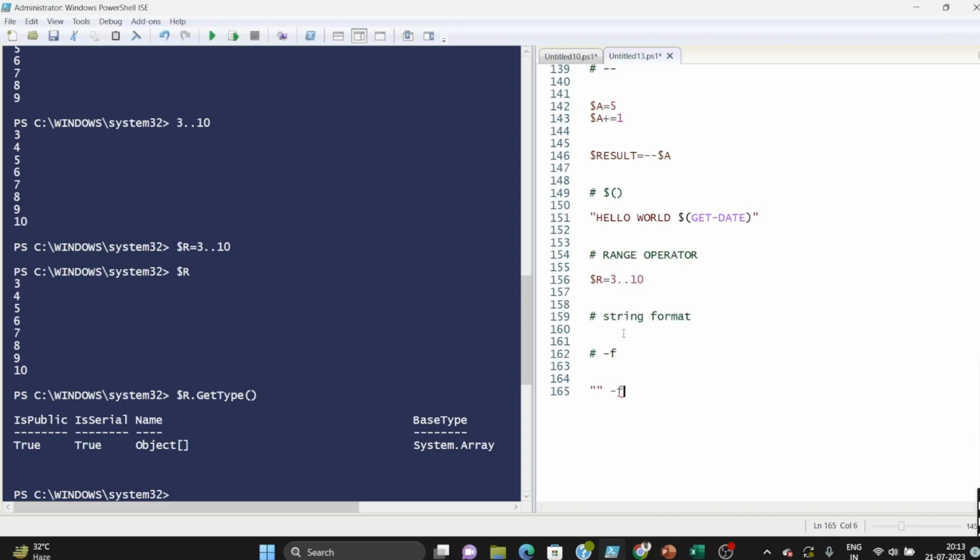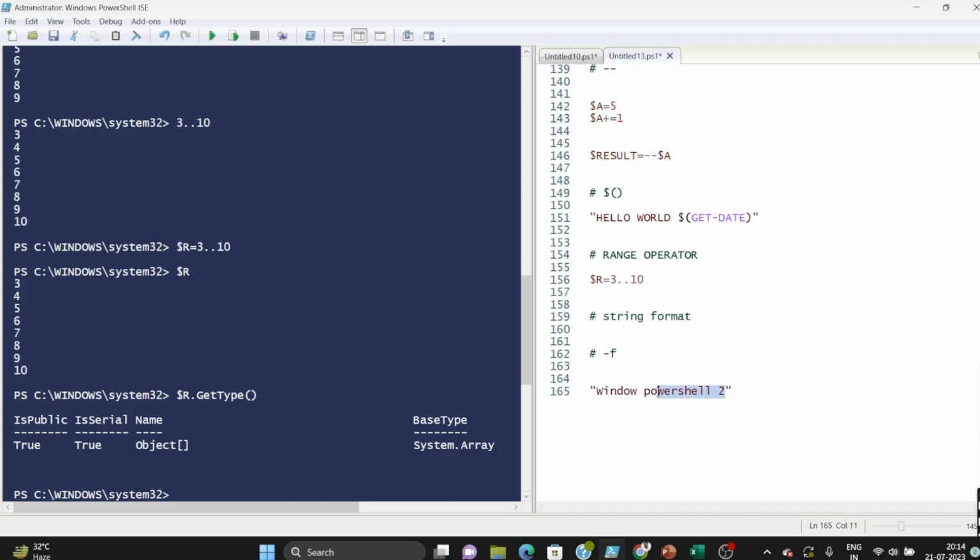You can use -f. Then here you have to specify your number, 1, 4, right? And here you have to specify a position, like Windows. I want to print like Windows 2, right? So I want to print a message like this: Windows PowerShell 2, right?